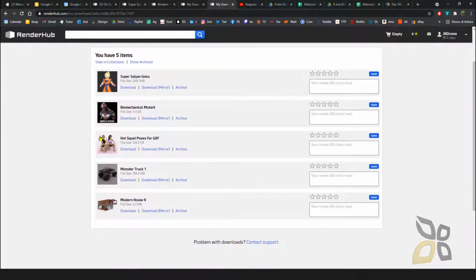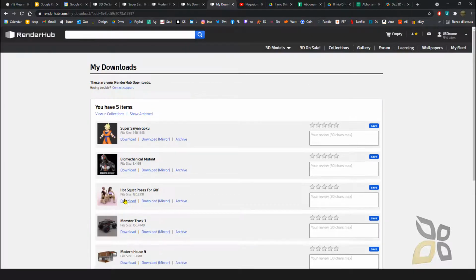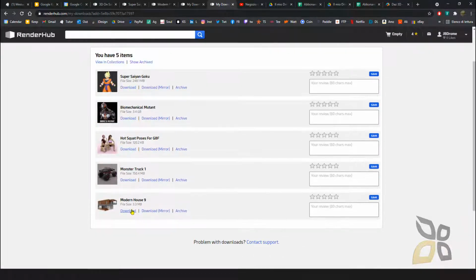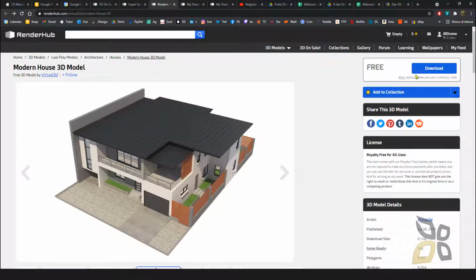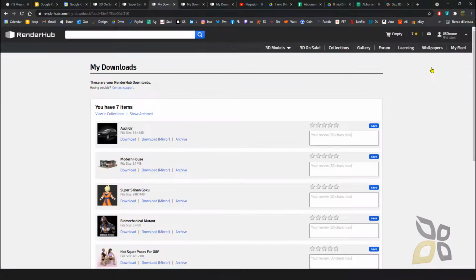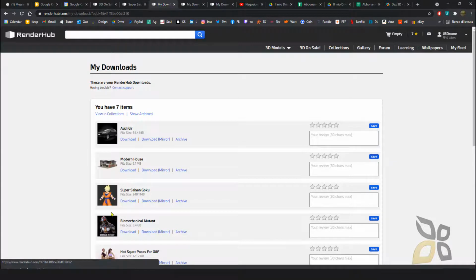And sometimes you will not download the 3D models, but you will only find poses. So these are not models, but this can be used to pose your characters in a particular software. And sometimes you find the object itself. So to download it, just click in the, sorry, I want to show you here. So first you need to download here, and then you click on this link to download there.